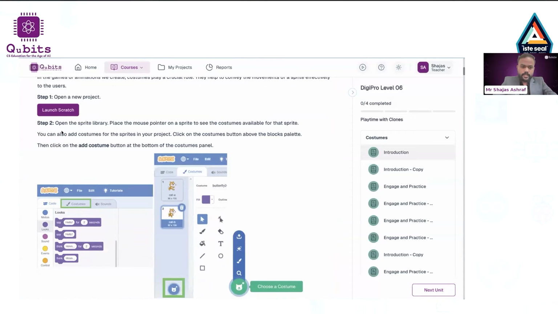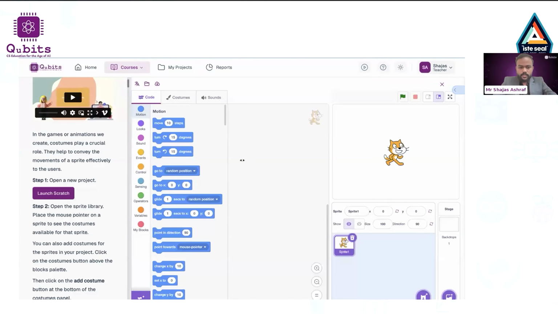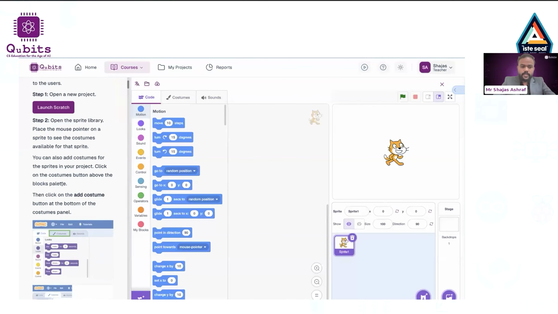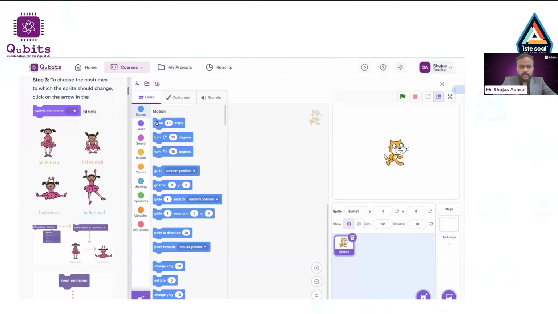A major feature is that if you click this launch Scratch button, you can see the Scratch platform. As you are teaching a Scratch lesson, the Scratch window is open on the right side, and on the left side you can navigate through the textbook content. You can go through the textbook and do the project on the right side. I'm showing the student view from the teacher's account. While teaching, you can use this approach, or ask the students to do the lessons like this from their end, because this is the same view the students will get. I'll show you that once we finish with the resources.